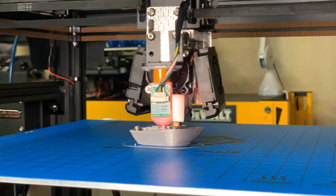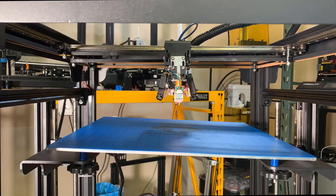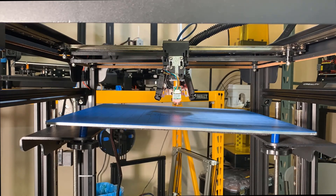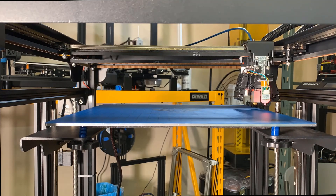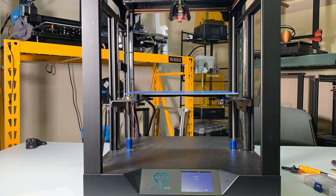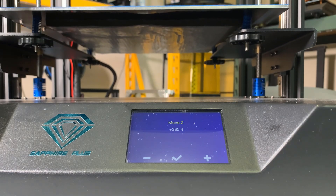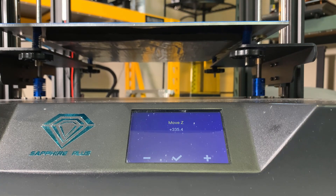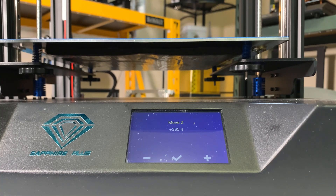The Sapphire Plus printer works even better than before. It has a very sturdy frame, the linear rails on all axes run very smoothly, and it has a dual Z-axis. I added the G34 Auto-Z-Align feature and replaced the stock 3D Touch with a BLTouch. With this Volcano hotend upgrade, it can print at high speed with pretty good quality. The drawback of this upgrade is that you will lose some print volume on the Z-axis — this printer has a print volume of 300x300x350, and now the Z-axis can only travel 335 millimeters, so the trade-off is 15 millimeters in Z-axis.